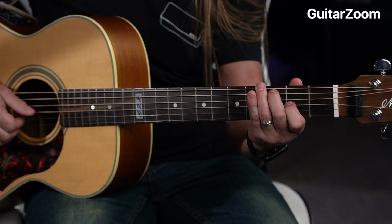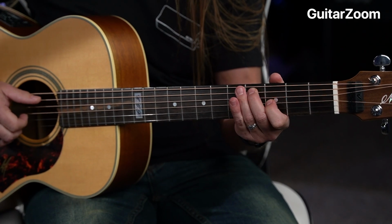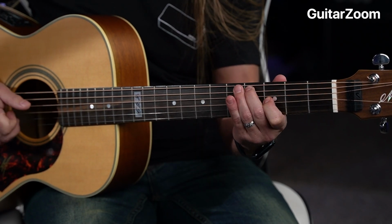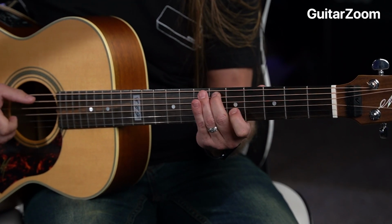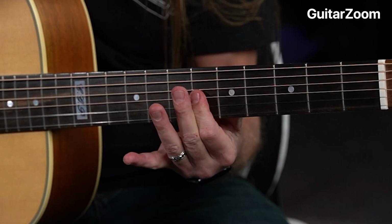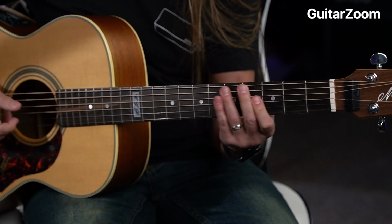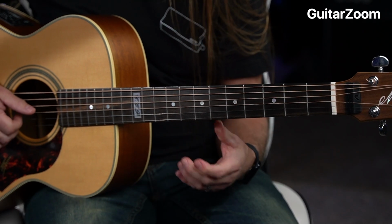Okay, then we move to this. So we're going to start here on the 4th fret and the 3rd fret, 5th string and 3rd string. I'm going to play those notes, and I'm going to do a pull-off. Move up. So I'm just moving up chromatically. And then the bottom 3 strings, I'm going to play 6, 5, and 3. So we have... with that bump, bump, bump kind of rhythm.